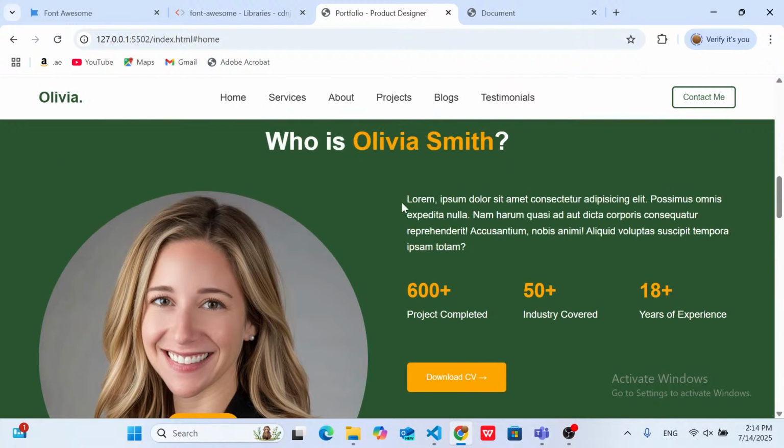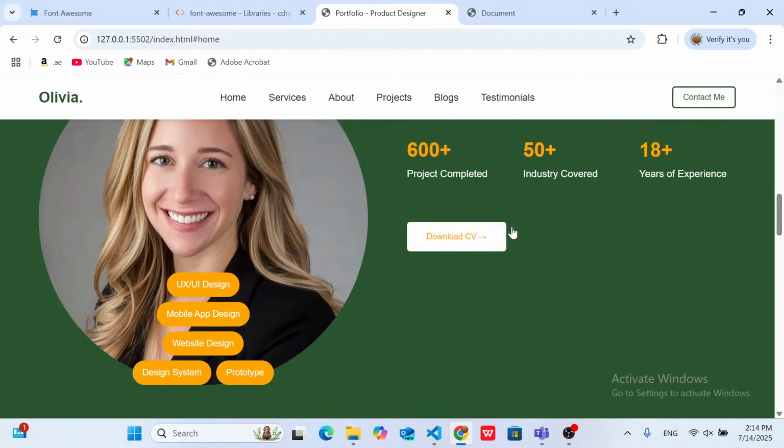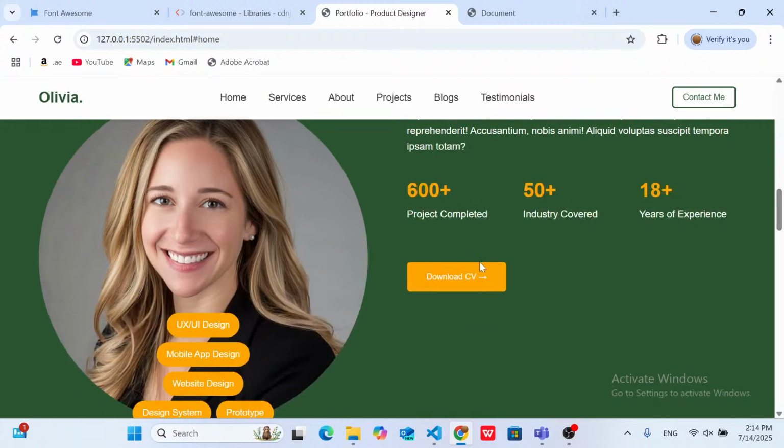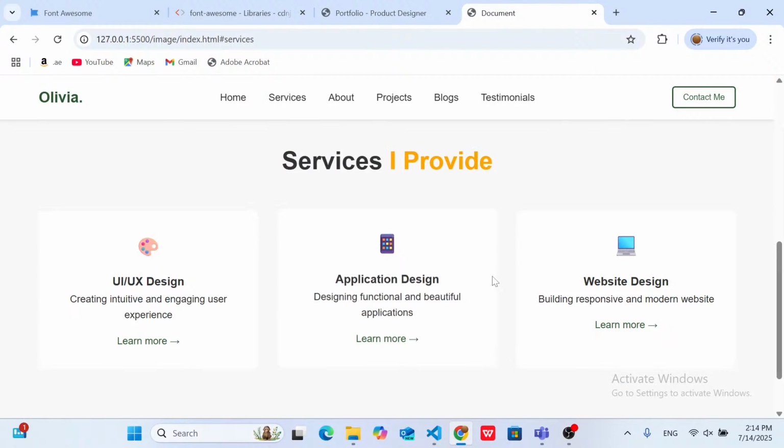Then in the right section, we have the content, 600 plus projects completed, 50 plus industries covered, 18 plus years of experience. Then we have a button with nice hover effect. So I'll be dividing this section using two different divs. The left one will be for the image, while the right one will be for the content. So now let's dive in, guys, and see what we can do.